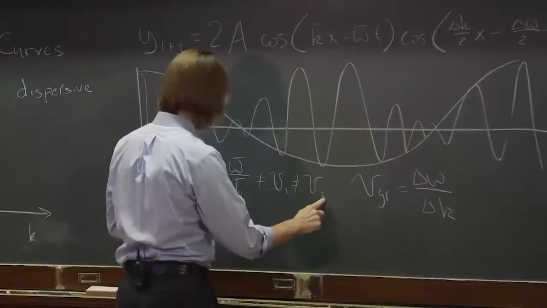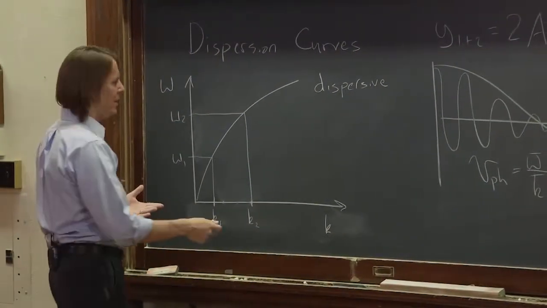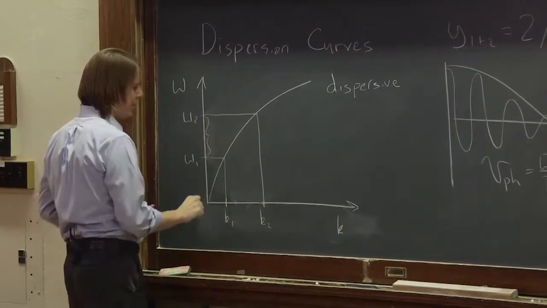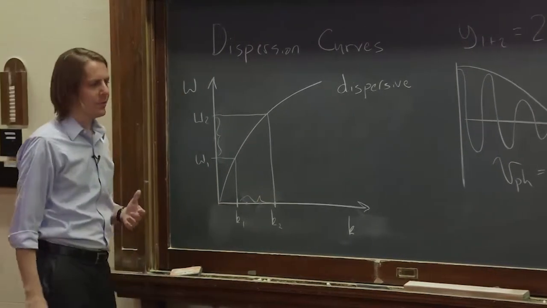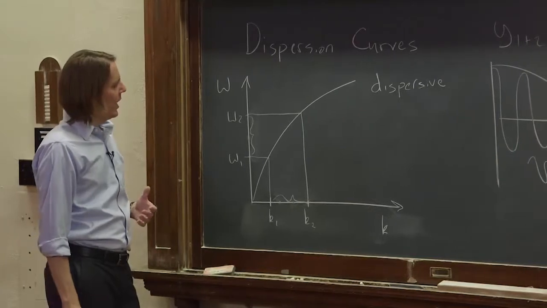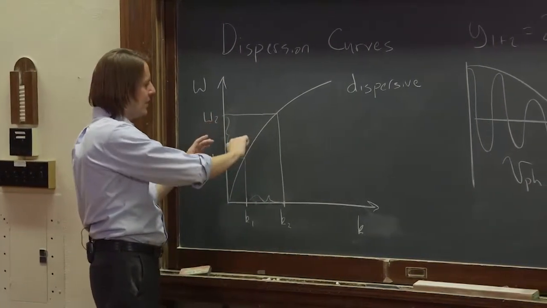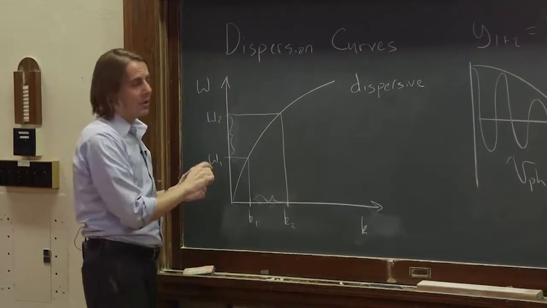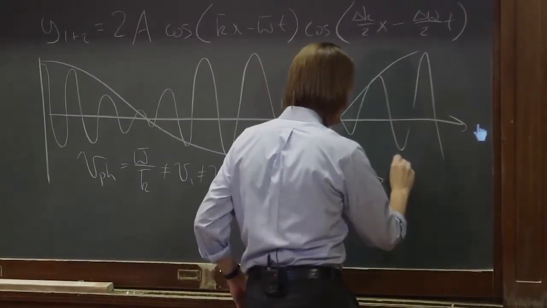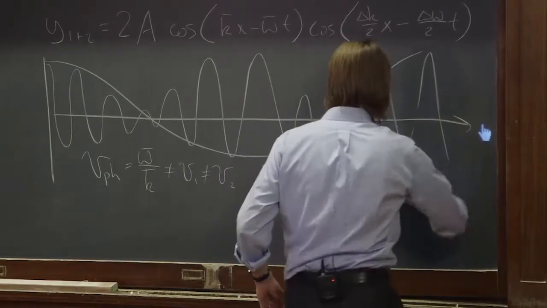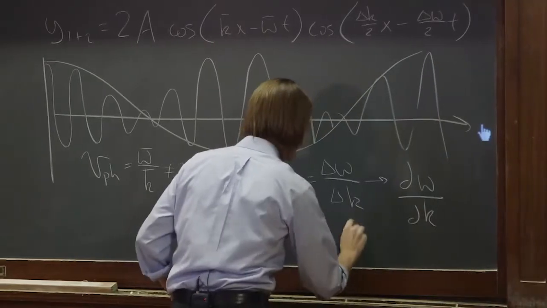It's not even the same as the phase. Let's see, what it would be is delta omega. It would be whatever you get here over whatever you get here. So actually, if you imagine if we look closer and closer and just started to define it, you'd realize that this is actually the slope. If you take the limit of a small area, it becomes d omega dk. It's actually the slope of the curve.